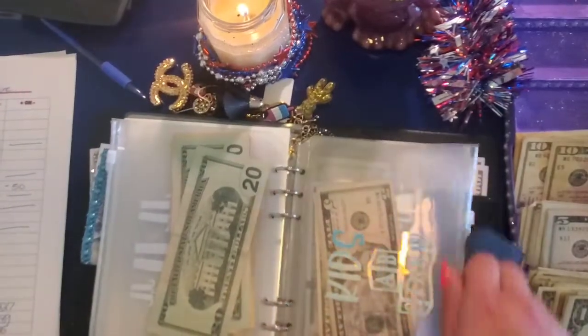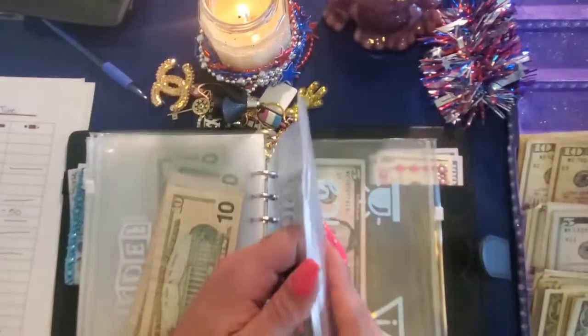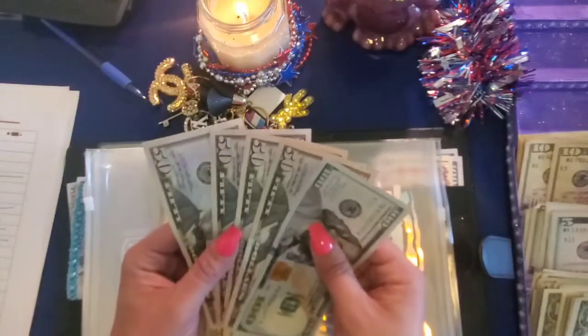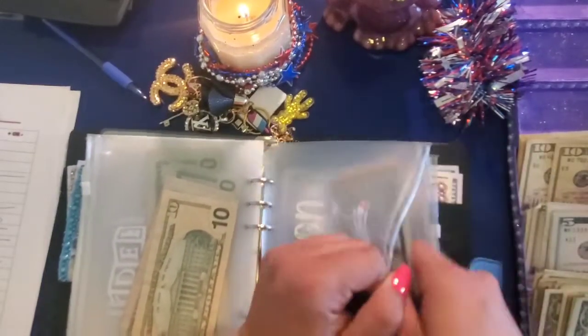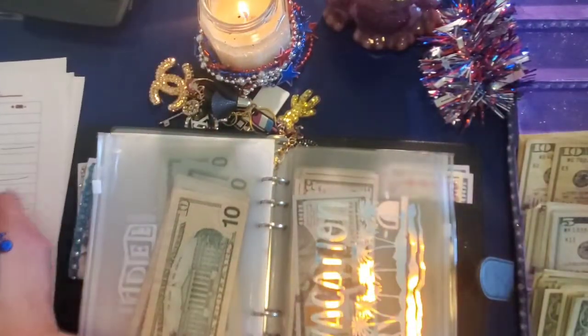All right. Now my vacation, I don't think I can condense it anymore because it's got bigger bills in here. Yeah, $100 to $300 in vacation. All right, we're going to leave that alone because I like the bigger bills for vacation.